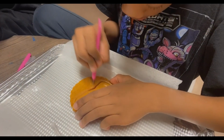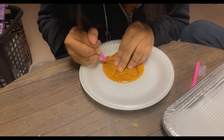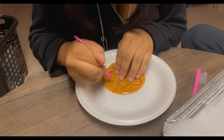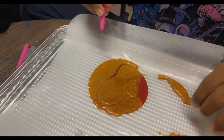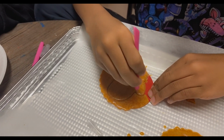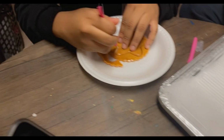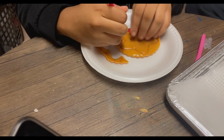Why did I pick the mitten? Why'd you pick the mitten, sir? Somebody don't want to get nerfed. Oh! I thought he broke. Oh, they get crafty over here.